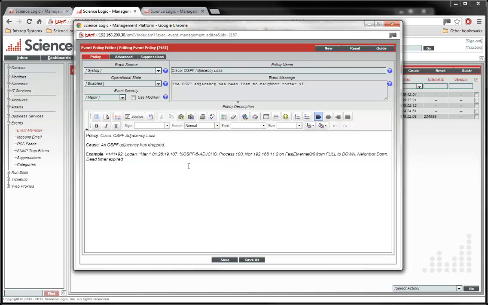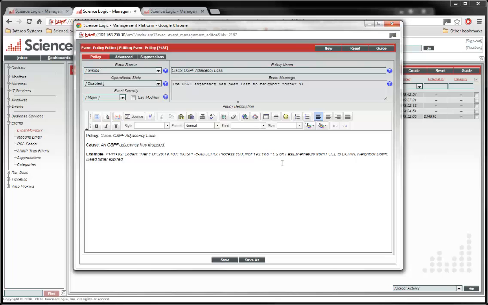So that's what I want to parse, and in my case the piece I want is right there, because I want to tell exactly which neighbor it was that dropped and not overload the user with all of this stuff. I could pull all of this text out, but that doesn't really do me any good. It's just too much information. I probably already know there's a problem with this interface, but I really want to pull this specific neighbor IP out of here.